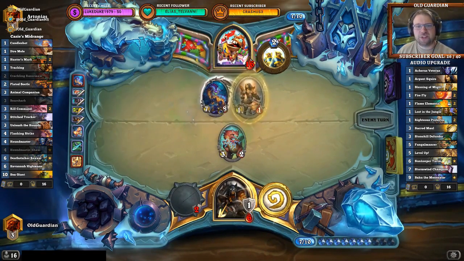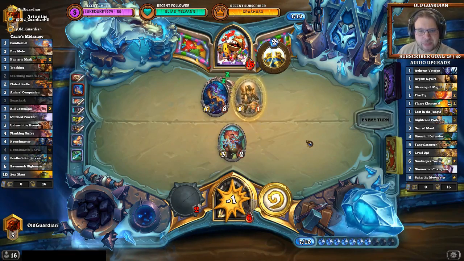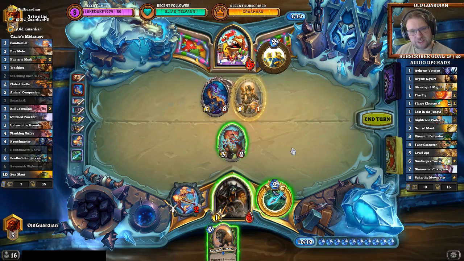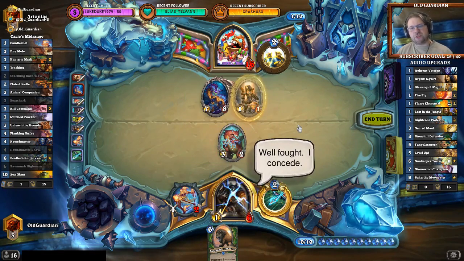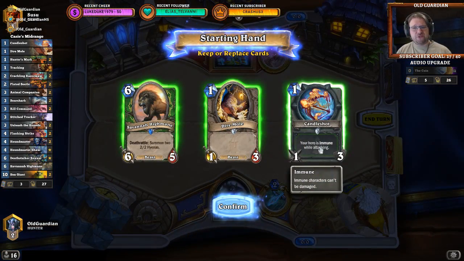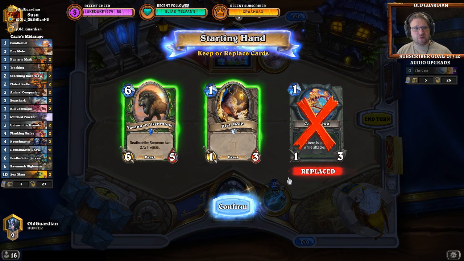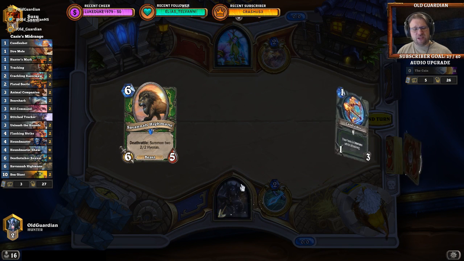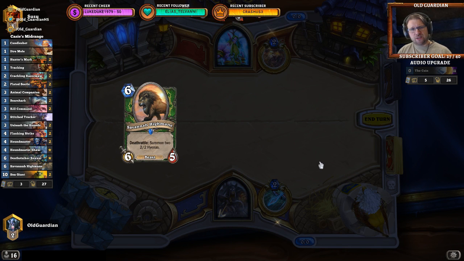Oh, Baku is just lethal. And Savannah Highmane doesn't contest it. I had no outs against Baku. Is Diamol that impressive against Druid now? No. Is Diamol that impressive against Druid? No. Savannah Highmane is impressive against Druid.